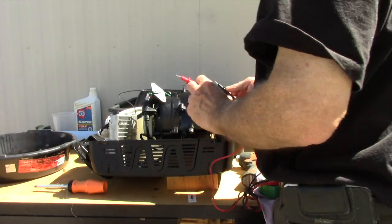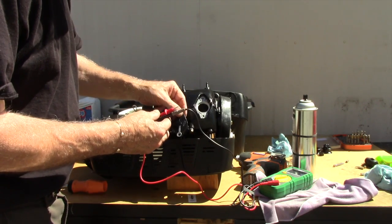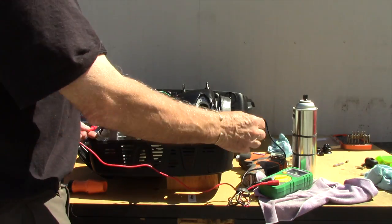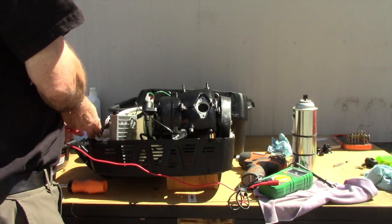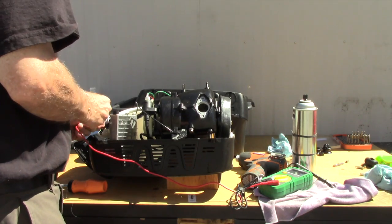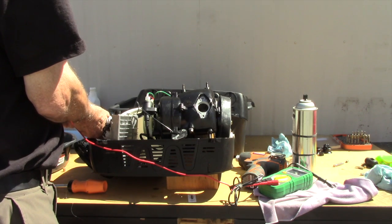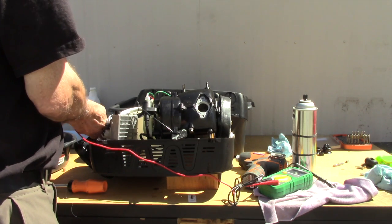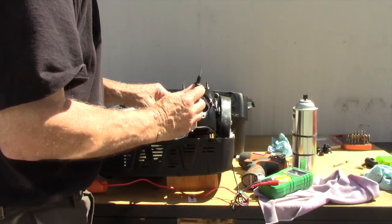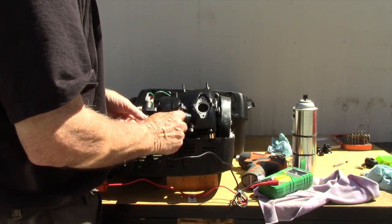Okay, so we're going to test this switch and see if it works. I'm going to insert a probe into the end of the wire here at this end. It's easy to hold it. And then I'm going to just move back and forth actuating the switch.